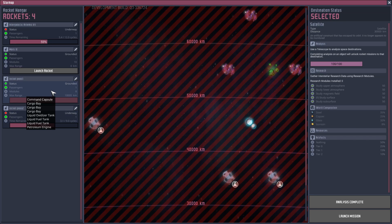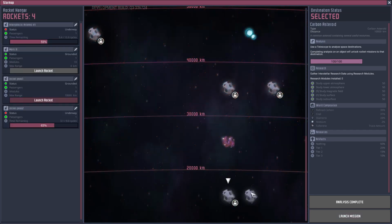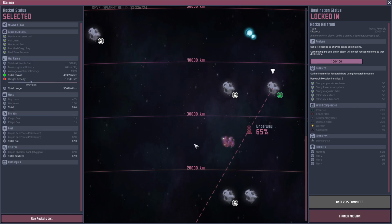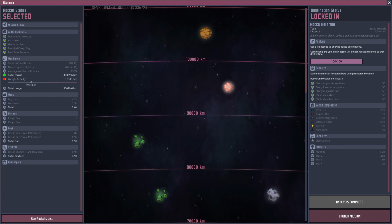Next one we got, oh, that one's grounded. Where is it? Rocket Peas 1, where are you headed? You're headed to the closest planet. That's to get niobium, fullerene, and diamond, of course, because diamond is so useful. And then this one is going out to the rocky asteroid for iron ore, copper, sedimentary rock, igneous rock, isoresin, and abyssalite.